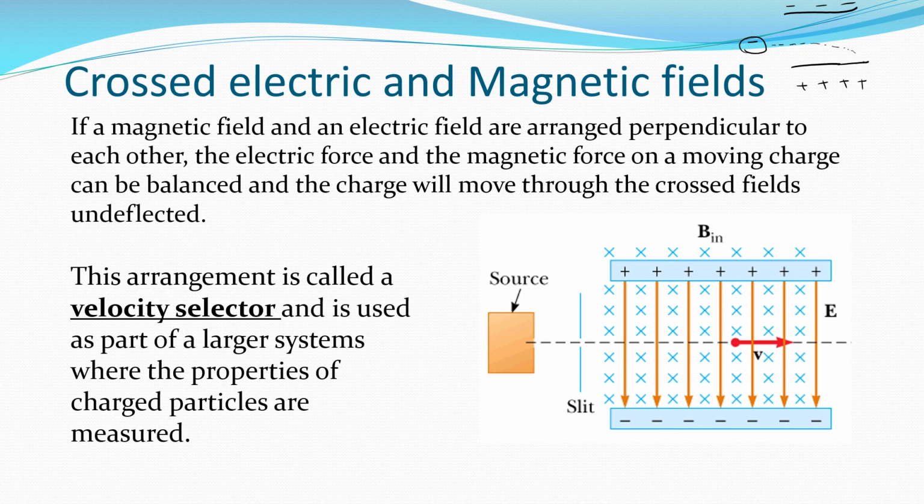Now, when we say the properties of the particles, what we're really talking about is the magnitude of their charge and the magnitude of their mass. Within a particle accelerator, most often we're aware of the magnitude of the mass and the magnitude of the charge. However, when the particles are colliding with each other, we can use the velocity selector in order to help determine the mass and the charges of the components that are produced, the products of the particle acceleration smashing together. So let's have a look a little bit more into the velocity selector.